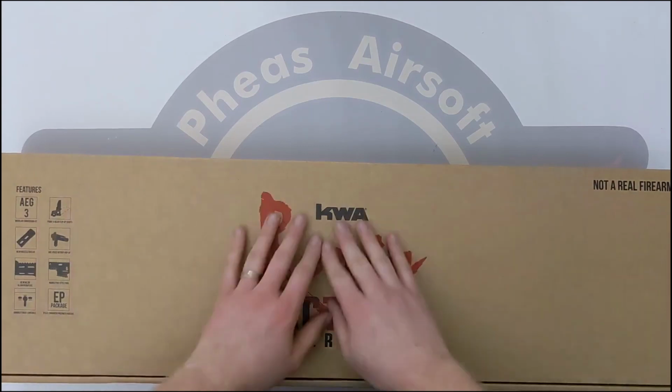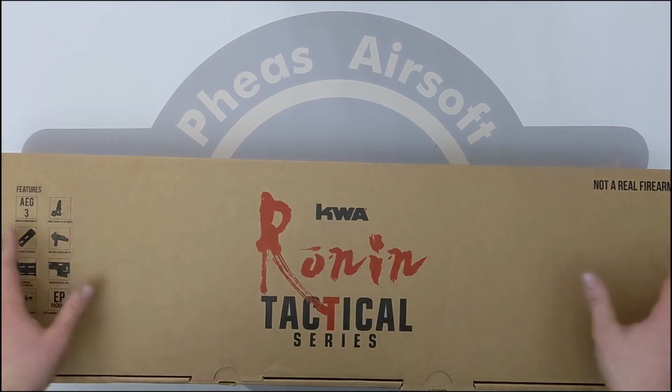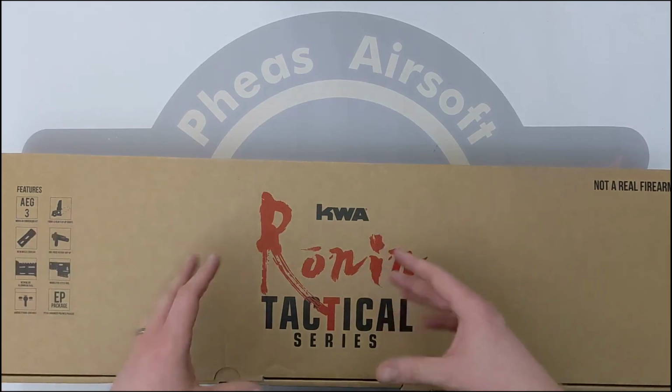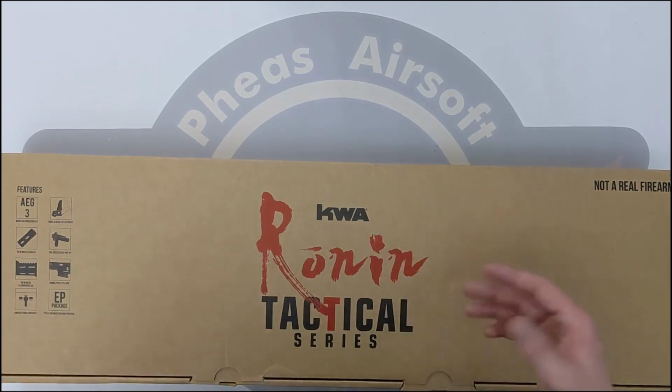So I'm back with another unboxing of a KWA Ronin T10. It's not one that I've unboxed personally. It's been a while since I've unboxed a KWA. The last one was the RM47. So I'm quite excited to get into this. So let's have a look.